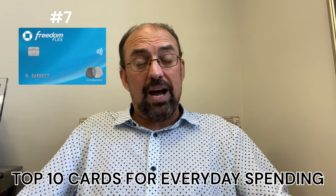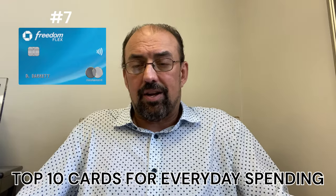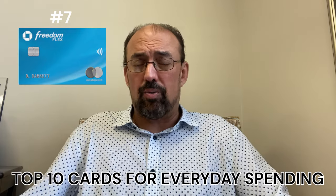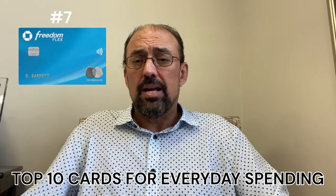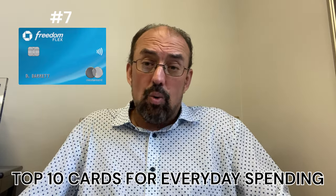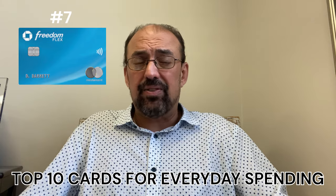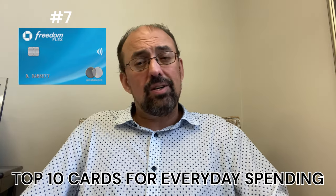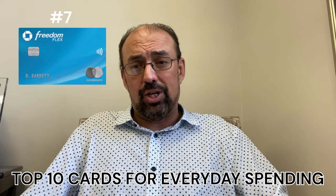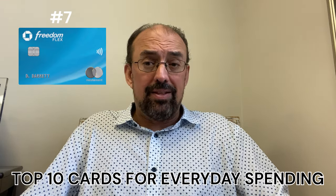But Chase points are so valuable. That's why this is way higher on the list than the Discover card, even though they kind of serve the same purpose. It's a no annual fee card paired with the Sapphire. You can just join the points together and transfer them out to partners and all the rest. So you have to go in and activate, just like you do with the Discover It card. You have to go in and activate this benefit every quarter, but then as long as you know where to shop with it, you're going to get 5x on everything you spend up to a certain cap. I think it's $1,500 per quarter. And so this card, it's really a powerful card. During the quarters that I'm using it a lot, it's racking up lots and lots of Chase Ultimate Rewards points. So that's why I put the Chase Freedom Flex card as number 7 on the list.